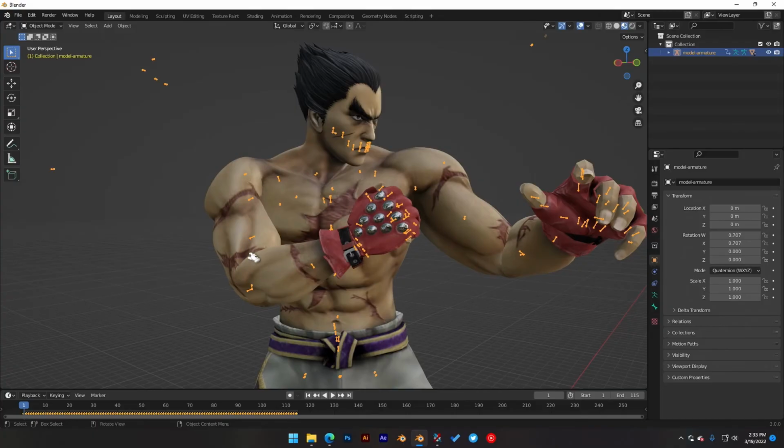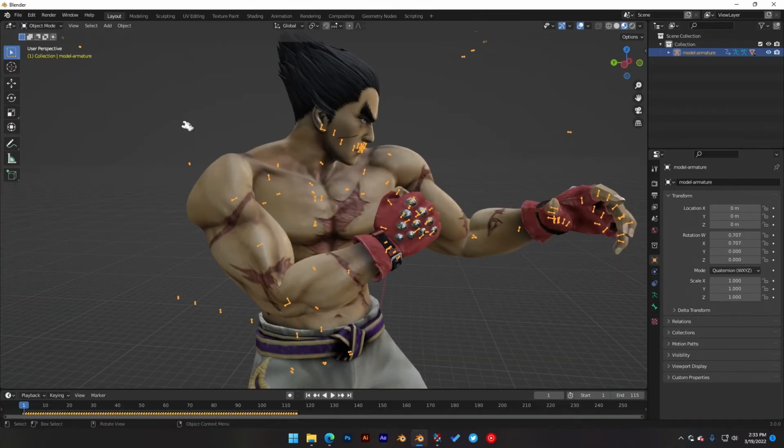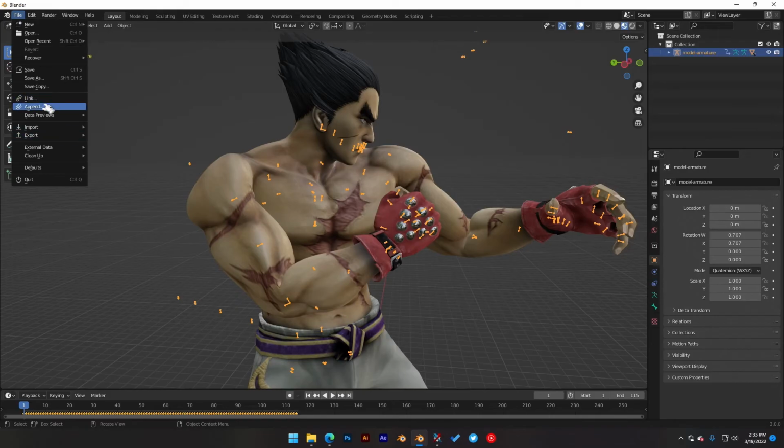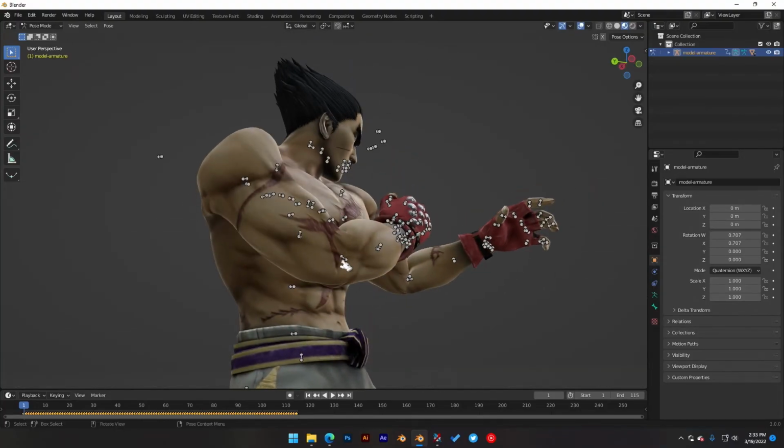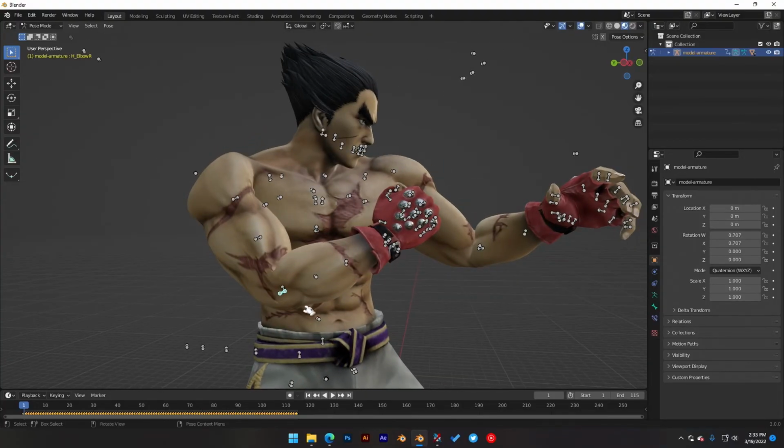Not sure if this is the fix or I might have to do it manually, but either way, select the armature or the skeleton. And we want to go into pose mode. So go here and do Object, and then Pose Mode. You can also use the shortcut Control Tab. And we want to select the bone that is... So there are two elbow bones right here.